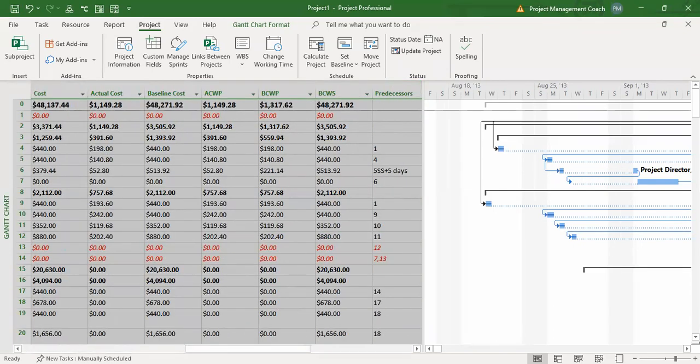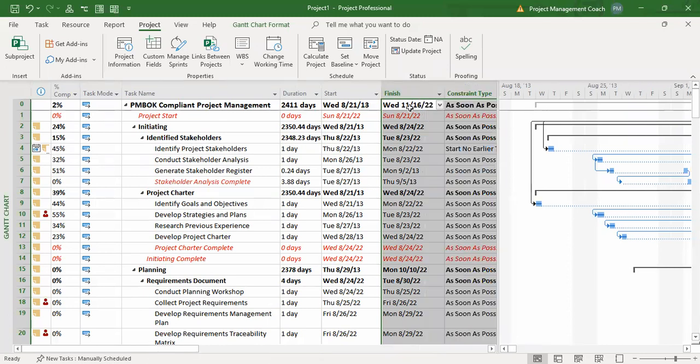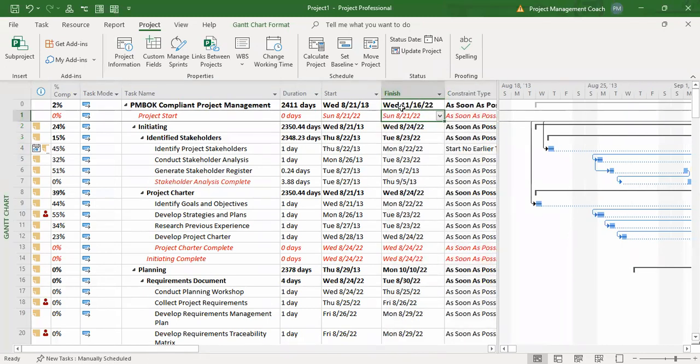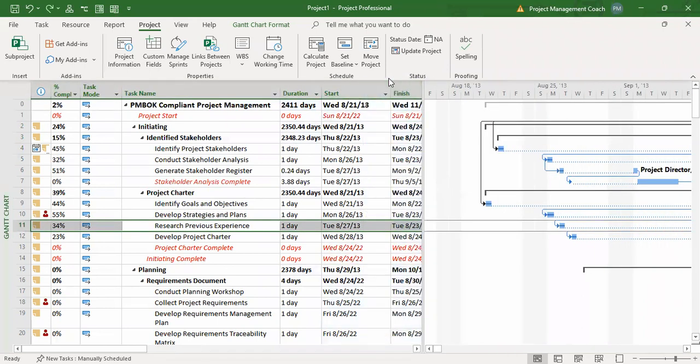Oh, the start date refuses to budge. Well, this is one of the joys of Project. You see, the problem with what just happened was I actually put some information into the finished. So I've finished the work, or I've done some of the work. How was I able to do some of the work way back in 2013 when the project starts in 2022? You see the dilemma? So it's a smart little tool here.